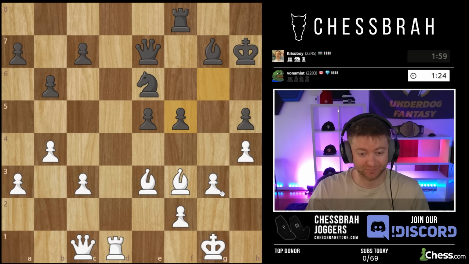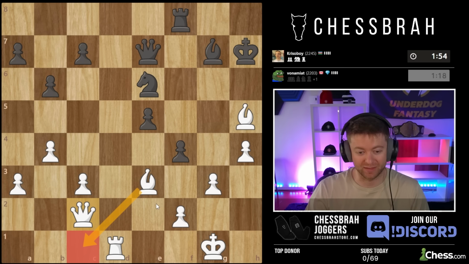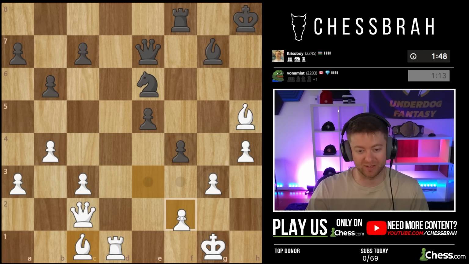Take. I think throw in this check after he goes f4. Then maybe get the bishop all the way back. Could go back to d2. That's what I'm kind of wrestling with. Like, which one do we do? And I'm going to choose this just because it allows my queen over here, my rook up here. Takes, we'll take back.